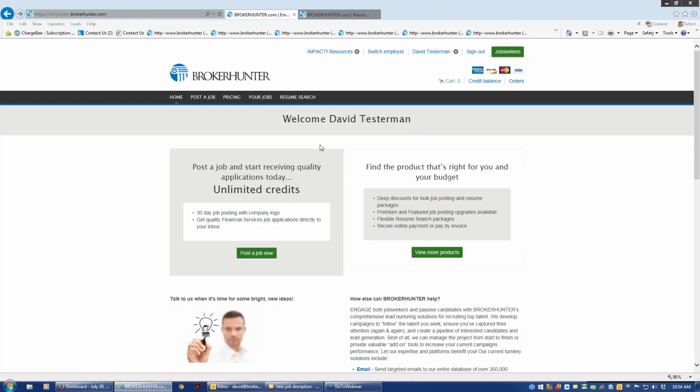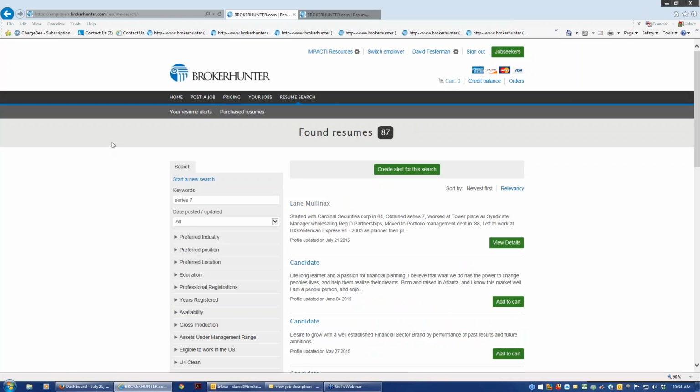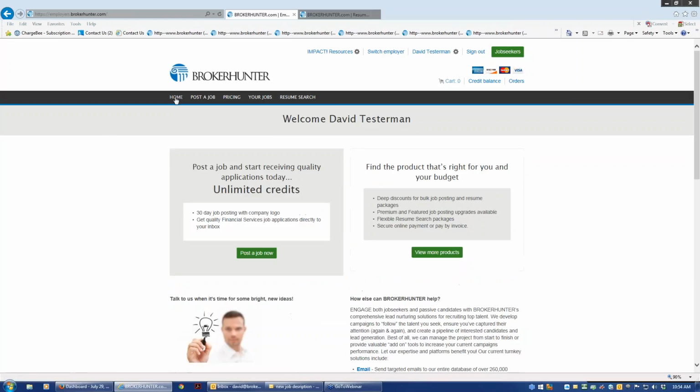A couple of quick notes on resume search. Where it really works well typically is for candidates that are looking to get into a financial advisory job or a more entry-level role. It works exceptionally well for compliance, operations, sales assistants, and all of that.